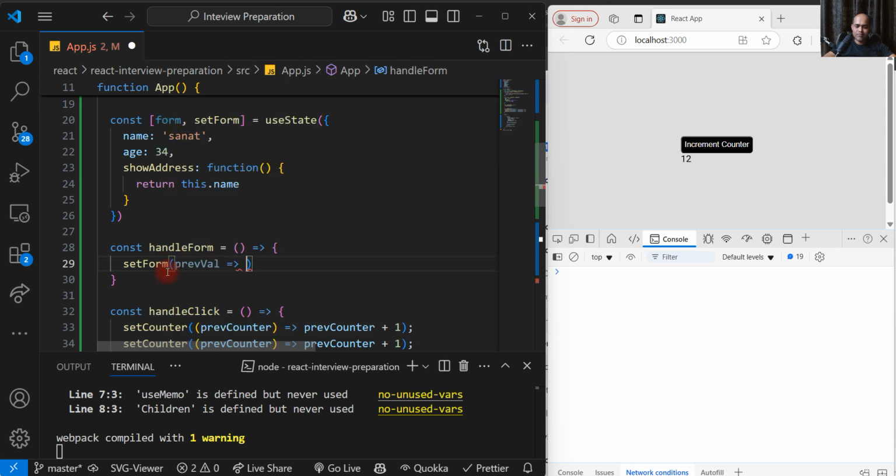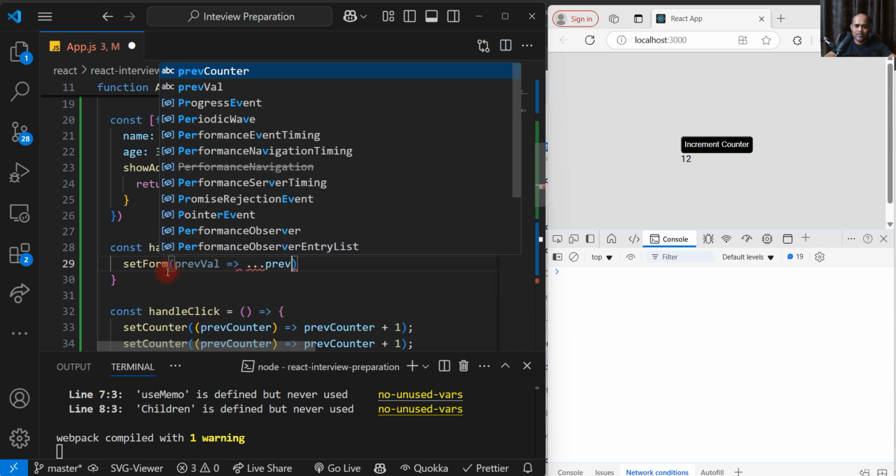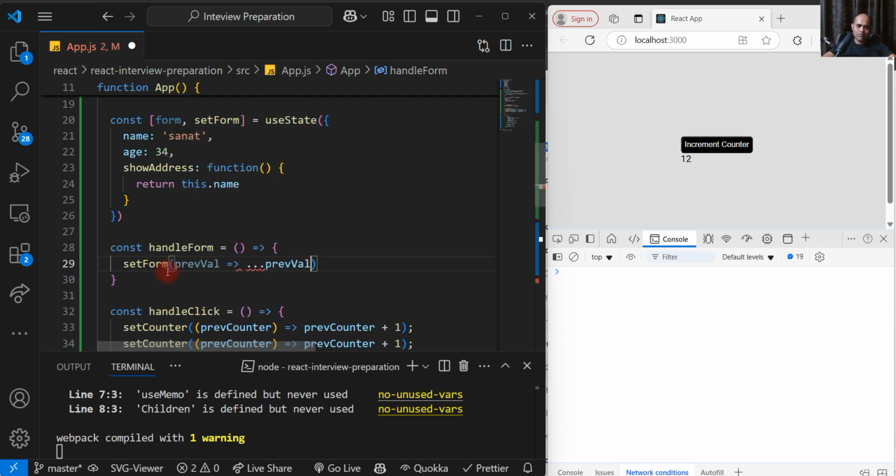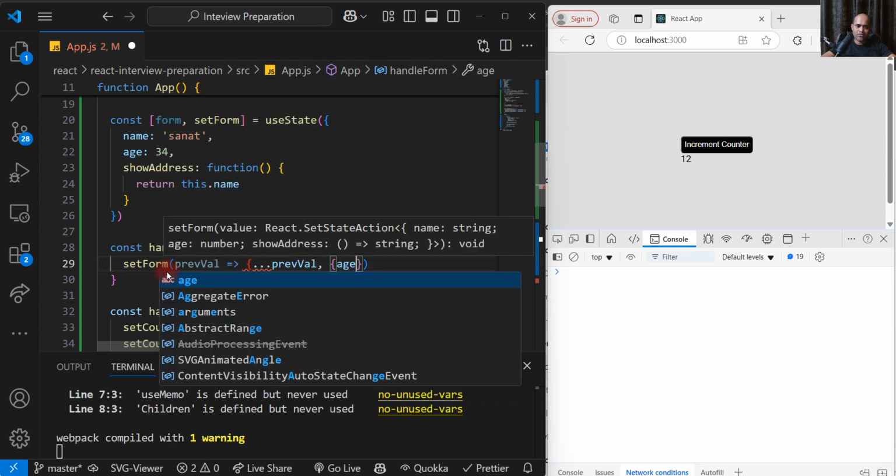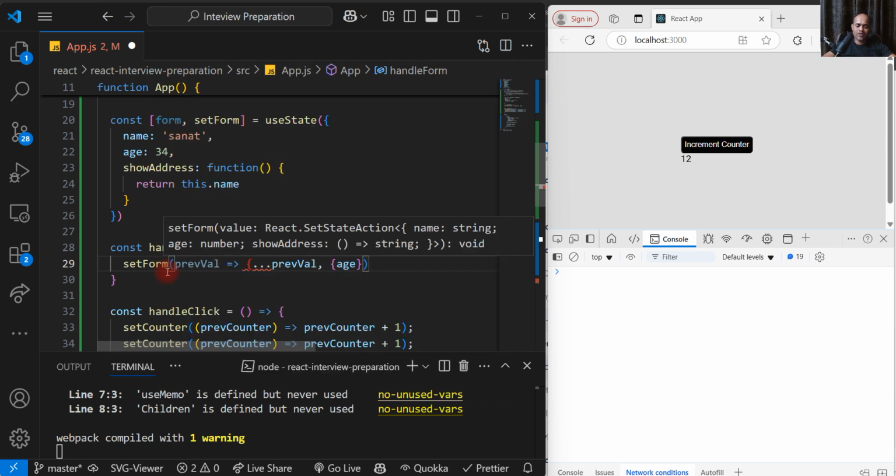Because the previous value is an object, I will just take the previous value and extract it first, and then I have to set maybe the age, right? So that age I have to set as a different value, like this.